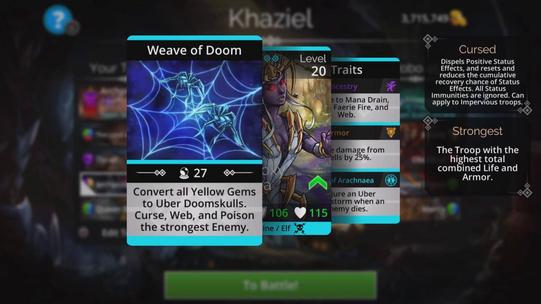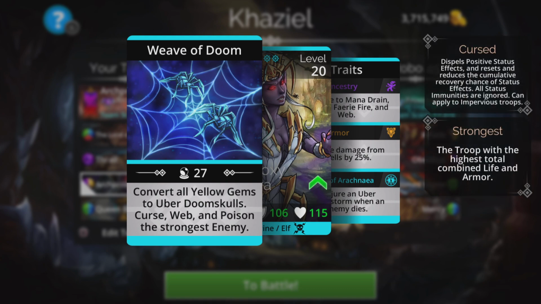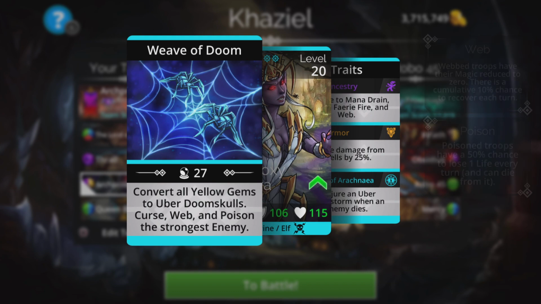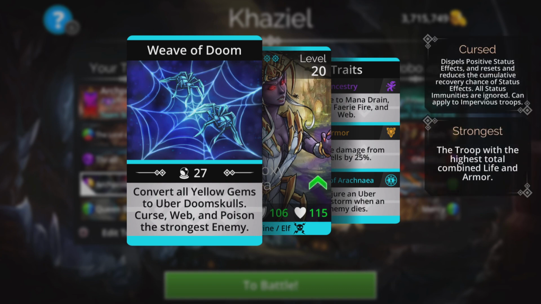Yvendra's spell is, I would say, more reliable because it doesn't require any luck whatsoever to work. Converts all yellow gems to Uber Doomskulls, so you can see if you're going to get any sort of alignment straight away. Even a 3 match with this spell works really well. You don't have to rely on getting a 4 match with it, because a lot of teams, when you get these convert a certain colour to skulls, you have to make sure you get a 4 match, otherwise you can set the other team up.